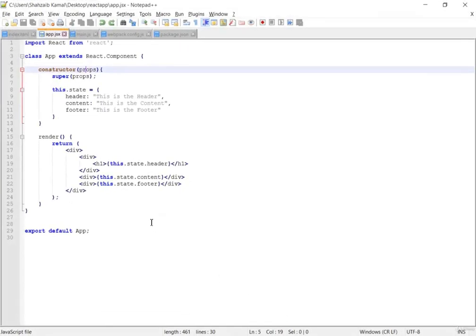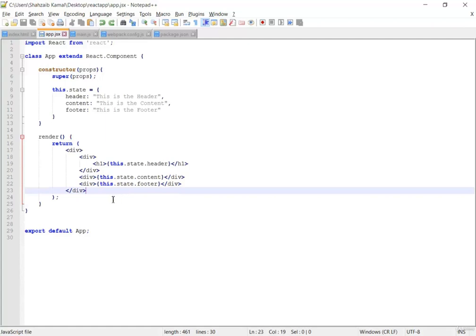So we'll be talking about props, as we discussed in a previous class. So what is a prop? What are props and how can we use them? Basically, props are just like state, but there is a very simple difference: props are immutable. Whenever you want immutable data, you just use props.